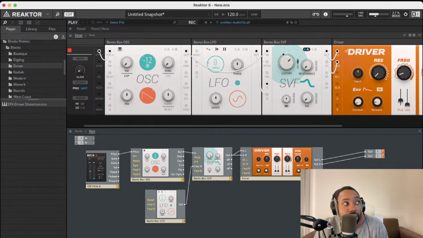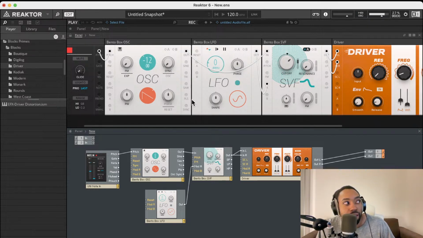And lastly, let's play a short bass line to see how this actually functions and how it sounds. So we got a bass line cooking. Let's turn it up so you can hear it. It's turned up a little bit. So it sounds pretty good. Turn that back up. Got our bass line going.